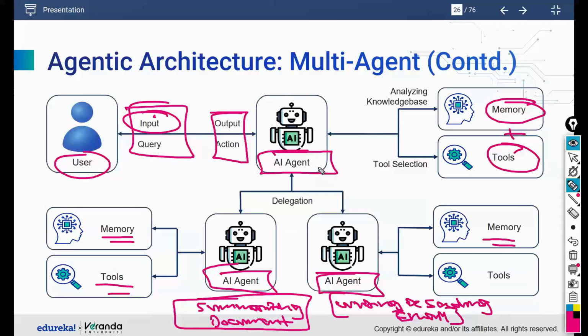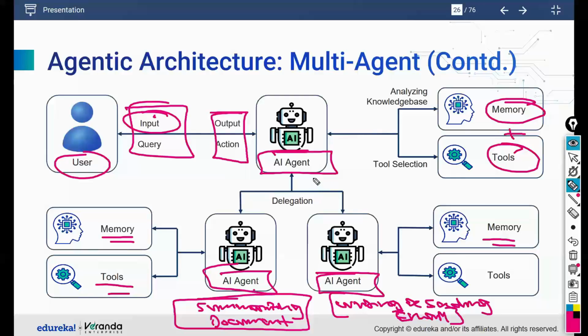You have the main AI agent. The main AI agent will first analyze whatever request is coming from the user using its own memory and the tools. After it understands everything, it knows, okay, let me delegate the work to sub AI agents. Let's say this AI agent is good in summarizing, then let's give the summarizing aspect to this AI agent. Let's say there's another AI agent who's really good in writing and sending the email. Let me then delegate this work to this AI agent, where it can write and send the emails to me. In that way, all these AI agents will again use their memory. They'll try to complete their job. After completing their work, they will inform the main AI agent that, hey, the task we were delegated is now completed.